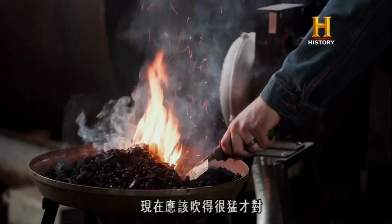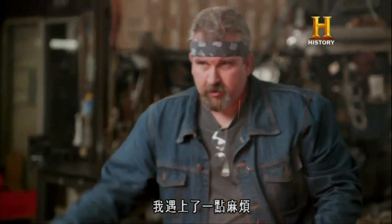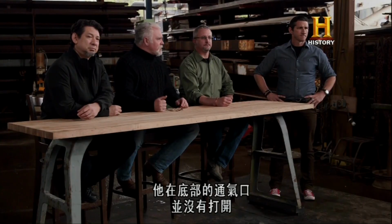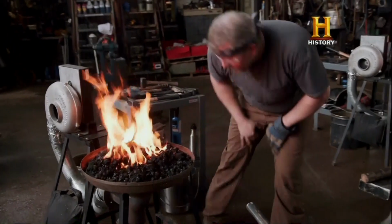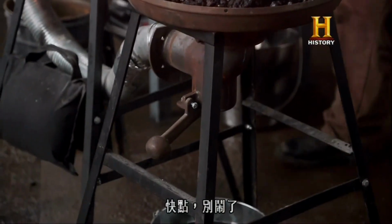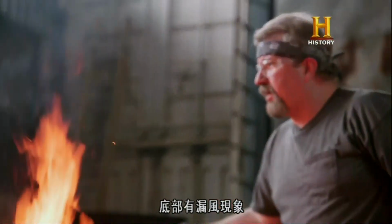I'm gonna be blowing by now. I'm having a little trouble. I'm not able to get the airflow right. Either doesn't have his air vent opened up at the base. What the heck? He's not getting air through that. Come on. Stay up. Air leakage, the bottom.